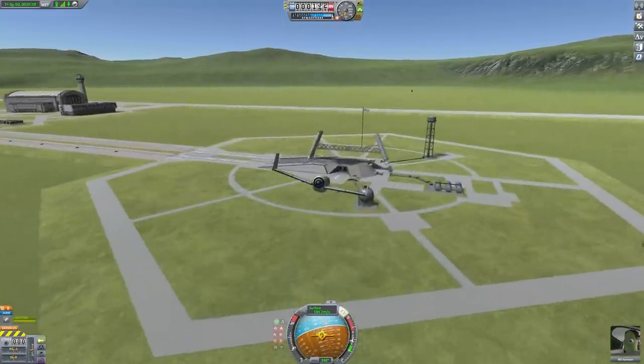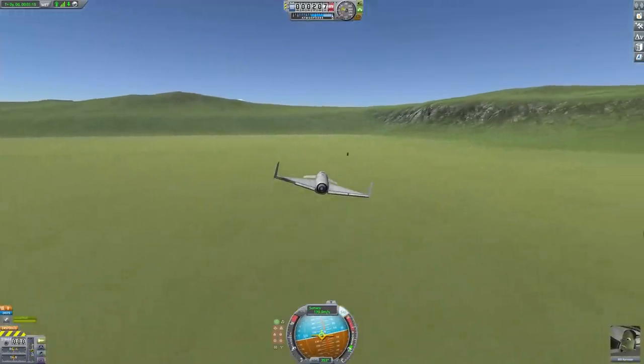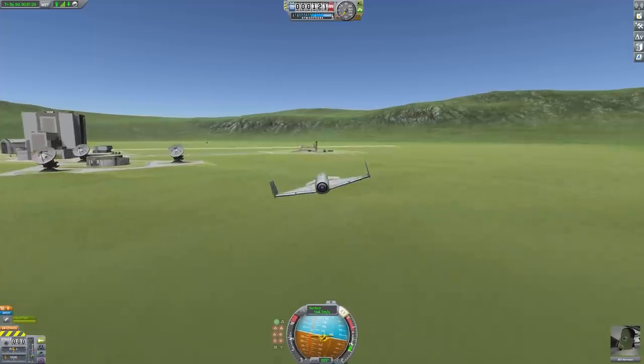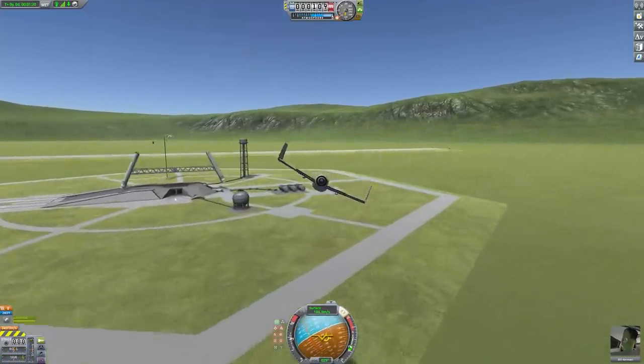All right, come on, under the bridge, under the bridge. Oh, we went over it, we went over it. We'll do another fly pass. It'll be fine. All right, here we go. This is lined up pretty well. Oh, no, no, it isn't. I've cocked up. Ah!